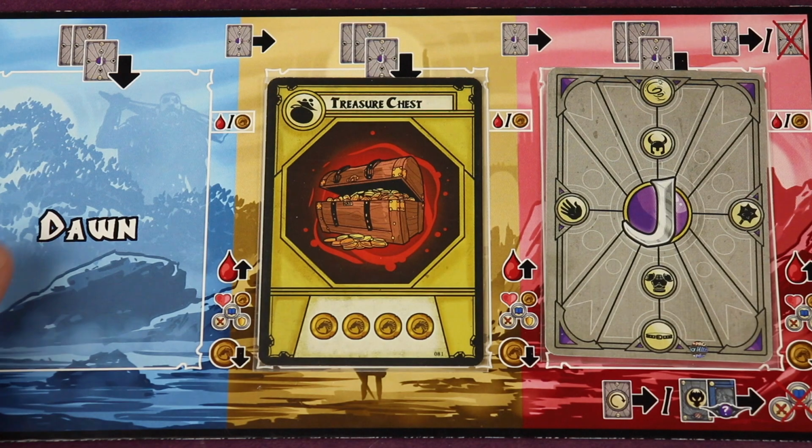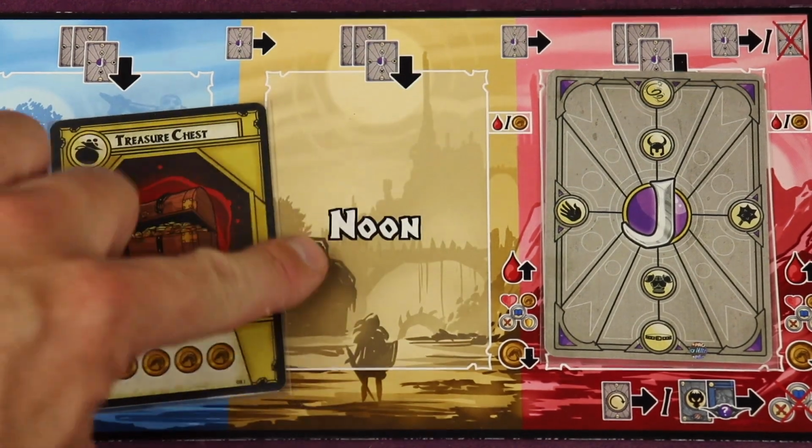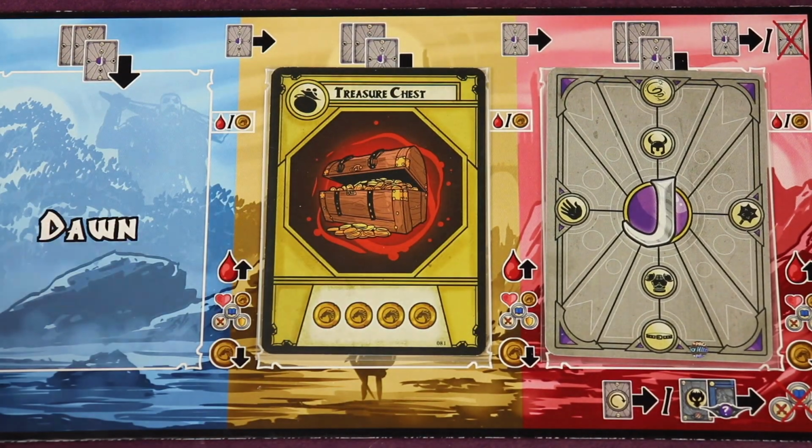After everyone's resolved their dawn card, everyone will flip and resolve their noon card. Now again, normally you have to pay things. This one does not cost anything. And it's a treasure chest. I would just gain 4 coins. Now, again, most of this is done simultaneously, but if there are interactions where timing matters, there's a specific flow you go in: first you pay for it. Then if you deal damage or things like that, you do that next. If someone's going to heal, you do that after that. And if you're going to steal things from other players, you do things after that.